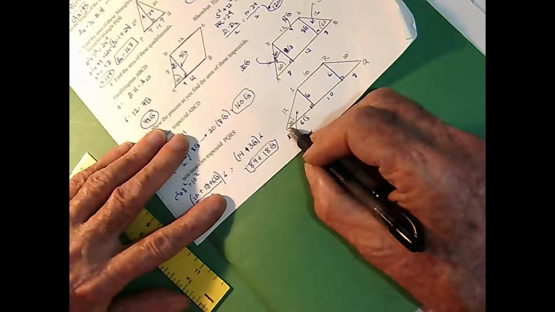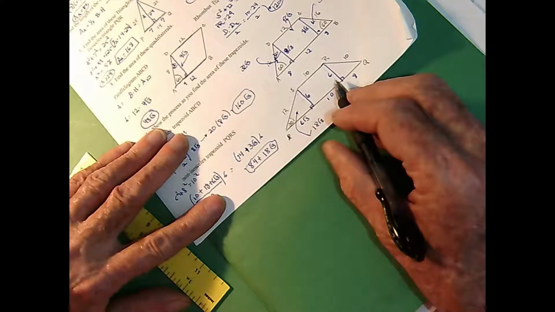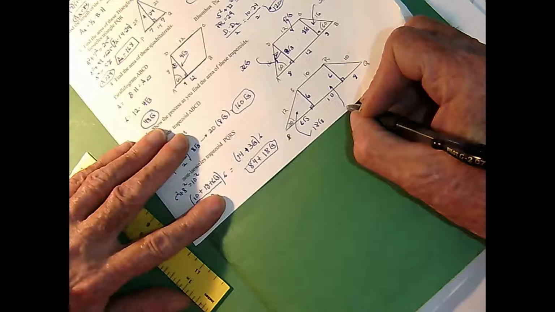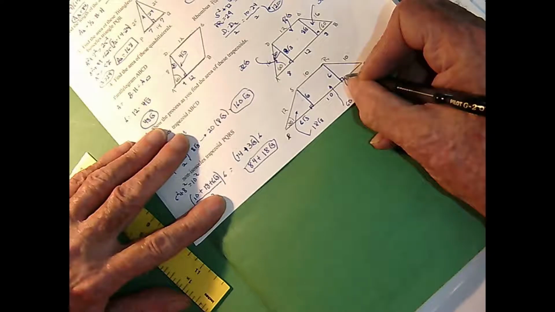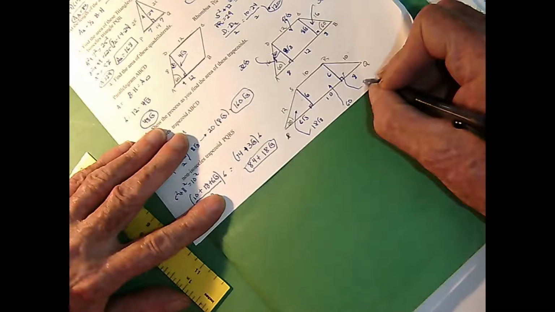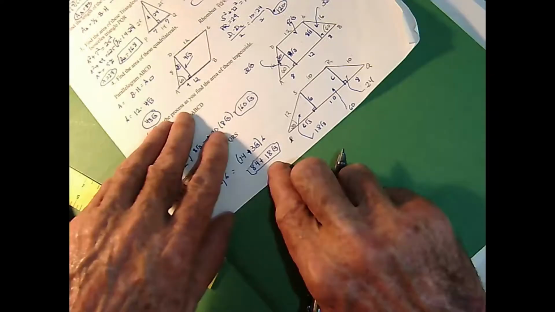That's this part, and let's see what these add up to. This part would be 60, wouldn't it? 10 times 6 is going to be 60 there. And this triangle, 1/2 times the base times the height, that'd be 4 times, that'd be 24, wouldn't it? So that gives me the 84 and the 18 root 3. So I'm happy with that. I'm sure we got it right.